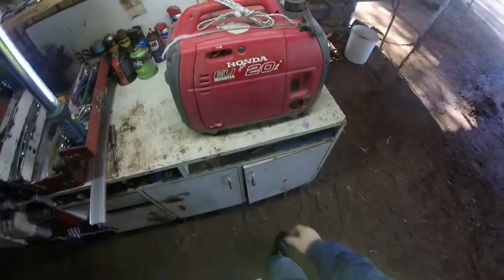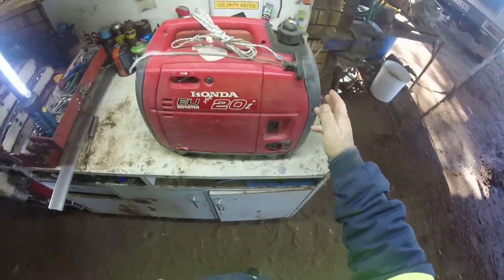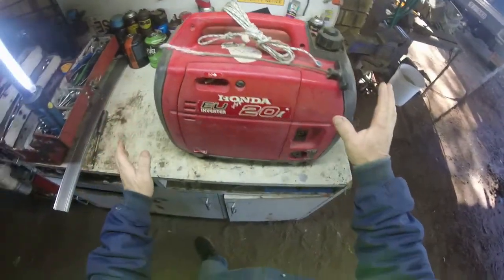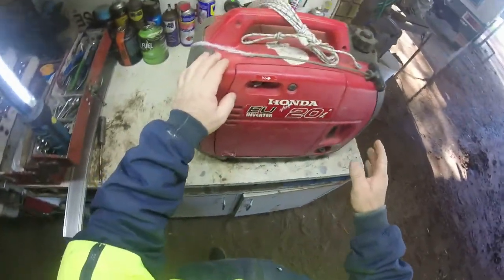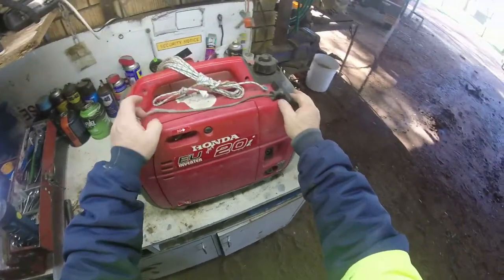Today I'm doing a bit of repair on the generator, a Honda 20i that we've had for going on 10, 12 years now. I've never replaced the rope in this thing, never. I've never replaced the spark plug. So I'm doing a bit of a service for the rope. It can't be clean because I tried starting it and that's why the rope broke. We've never replaced the rope.